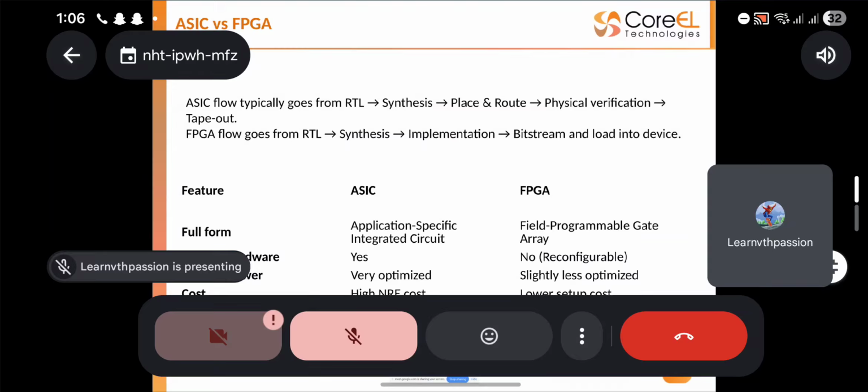So you can take the same example of the construction of a building. Before construction, you will get a blueprint, right? Once the blueprint is ready, the construction will go on. Once the construction is done, the site engineer has to verify whether the blueprint is matching with the construction which is designed. So it's nothing but LVS. You can take the schematic which you have designed as the blueprint, and the layout which you have formed as the building. Whether the building is matching with the blueprint, this is what the LVS will compare. That is layout versus schematic.